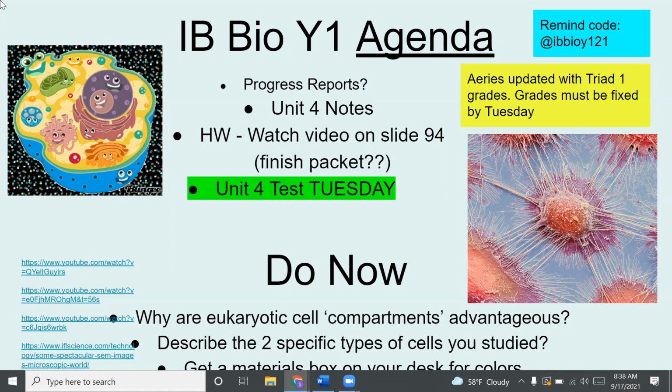Describe the 2 specific types of cells you studied. So a moment on command terms. When it asks you to describe, I like to think of it as kind of a medium command term. Longer than a state or a list, but not as long as explain. So when you're asked to describe the 2 types, you probably want to say what it's called and then give me some details. So, David, what was one of those 2 cell types that you studied?